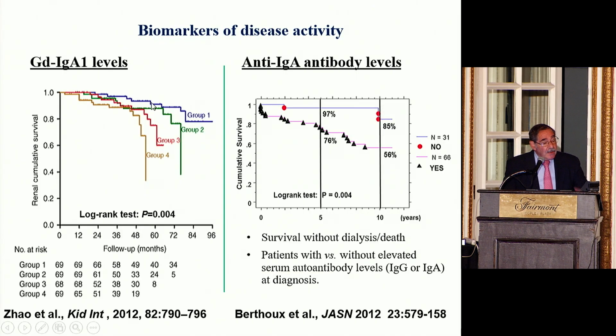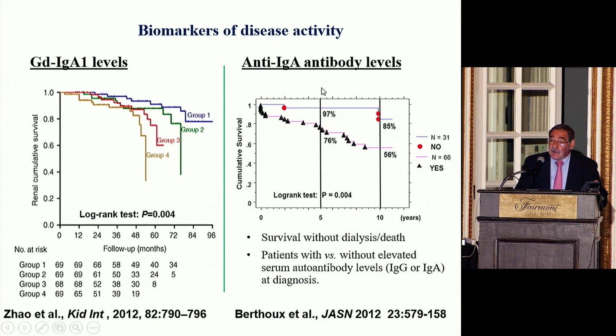There are 2 tests that we thought would turn out to be great in terms of being prognostic, and they may be, except they're not commercially available. They're very hard tests to do. One is measuring the amount of circulating galactose-deficient IgA1 in the circulation of these people. If you have very little of it, your kidney survival is great, even though you have IgA nephropathy. If you have more, and even more, your kidney survival is less and less and less. So yes, it does correlate with kidney survival. The more circulating galactose-deficient IgA you have, the worse off you are. But again, very difficult test.